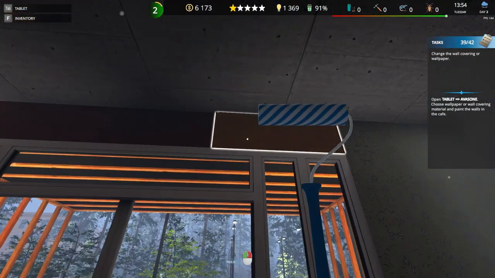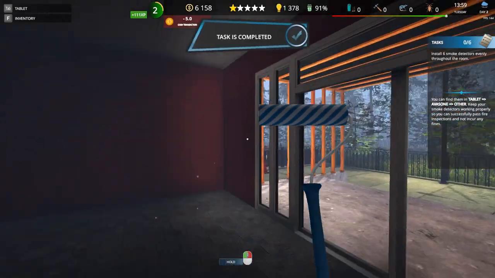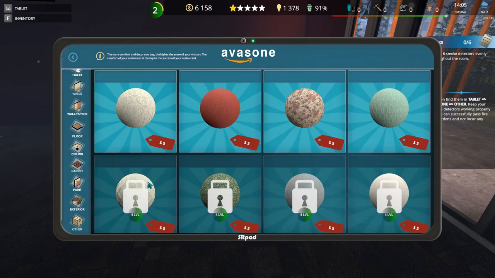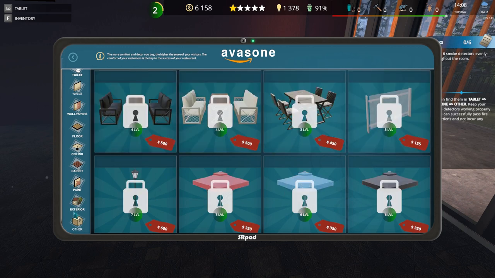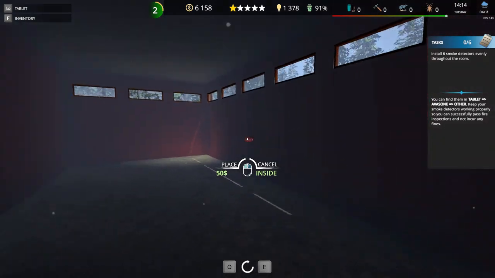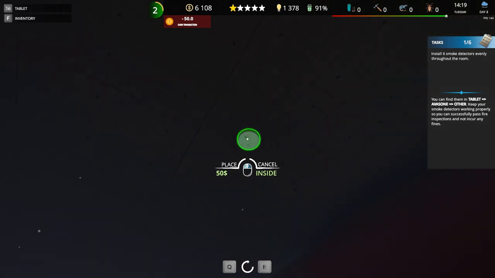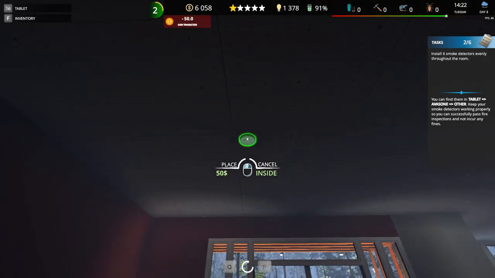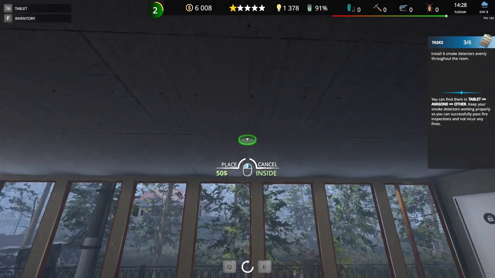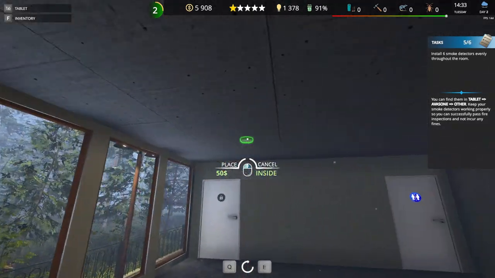Alright, so we still have... There we go. It says install 6 smoke protectors. Let's see. Smoke protectors. Right. So I'm gonna put one right here, one right there on that line, one right there. We'll put one like right here on this line, and one right on that line, and one right here on this line.